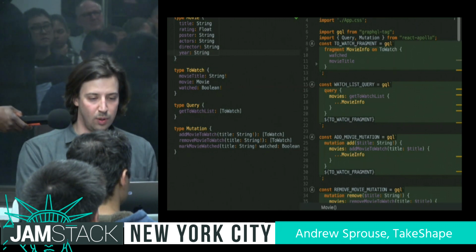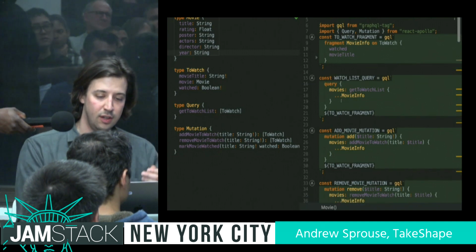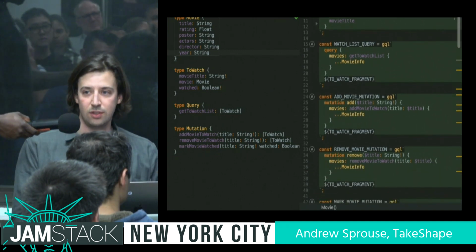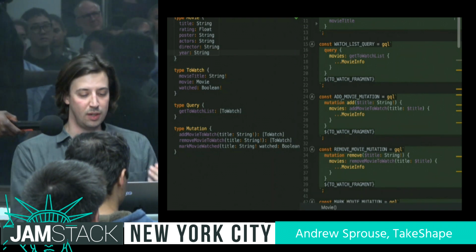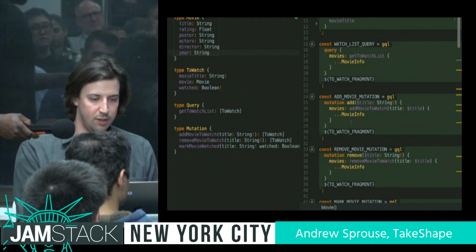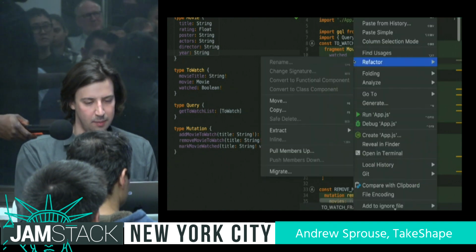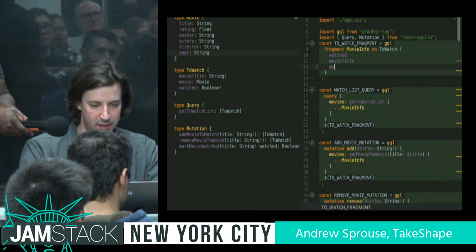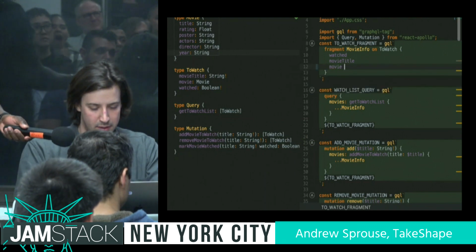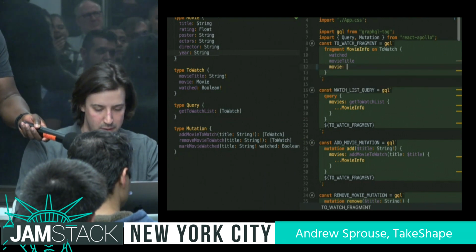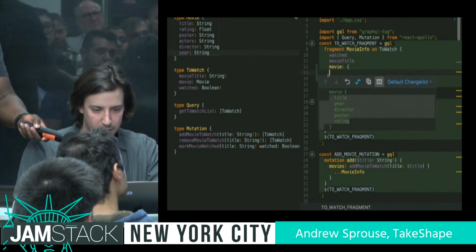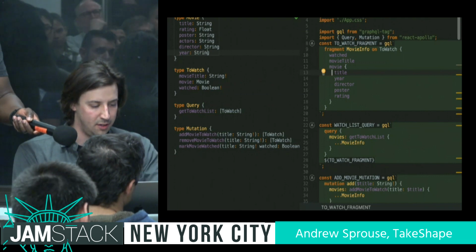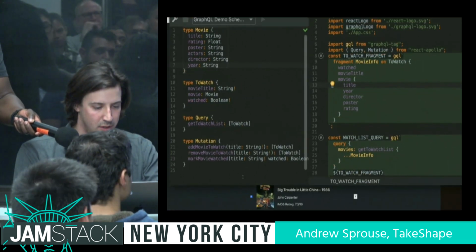So right here, what we have is watched and movie title, and we're using that in not only our list query, but also in our mutations to add the movie, rename the movie, or sorry, remove the movie. So let's just add them to the fragment, and then we'll add it to all of our operations. So let's add movie. And as you can see, I'll just let it complete to save time. So there we go. We added all that information in, and that should all add up to a much better app.